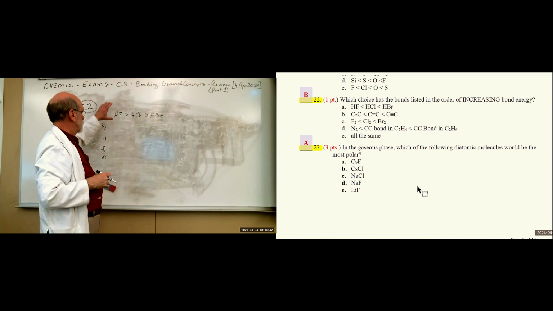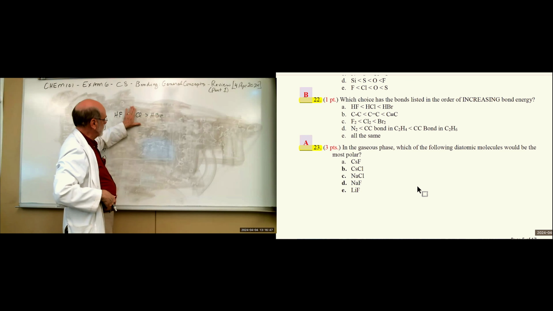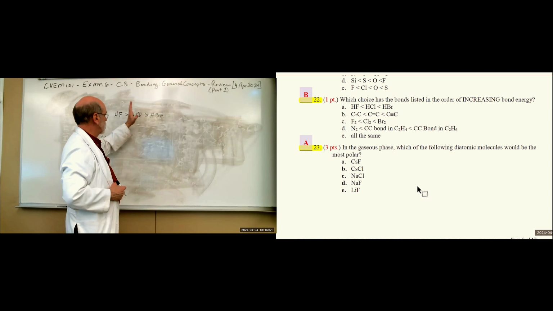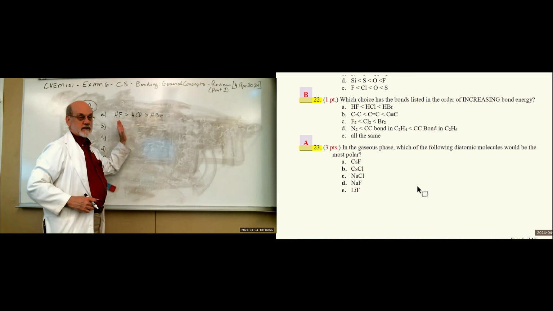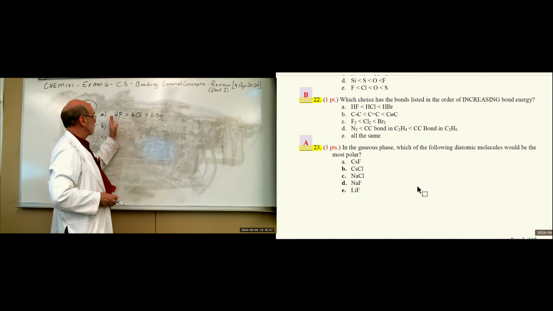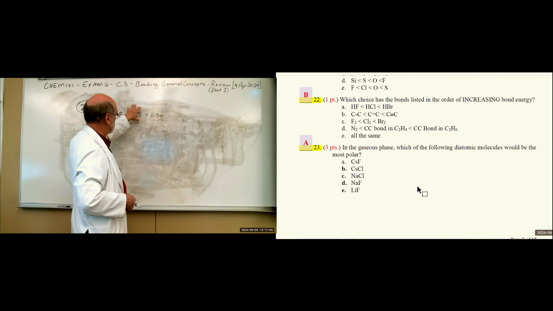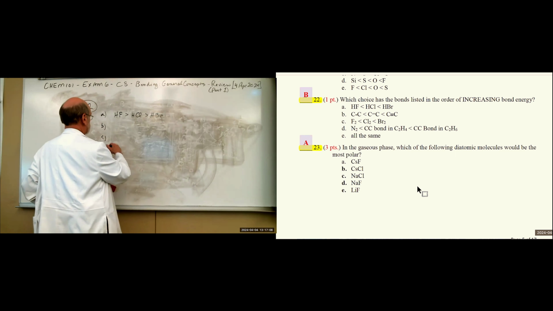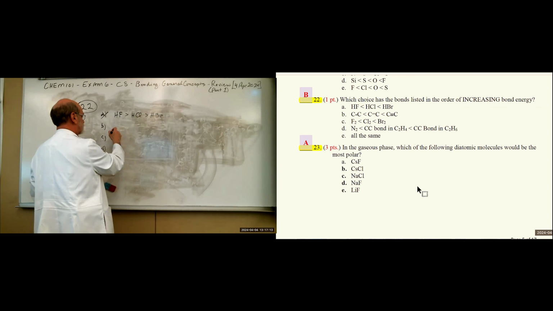That earlier question where we had the diatomics, right? If this were chlorine here, this would be the strongest bond. But now we're looking at each one of these with hydrogen instead. And hydrogen only has one proton, so you can get really close with this one without having a problem. So HF is the strongest, then HCl, then HBr. So A is backwards. So A as given is wrong.